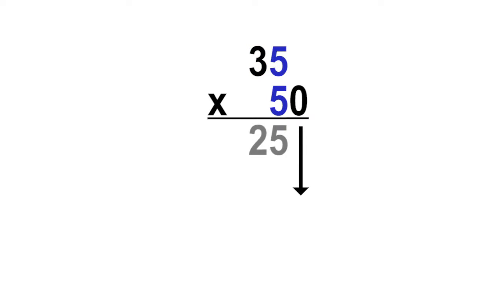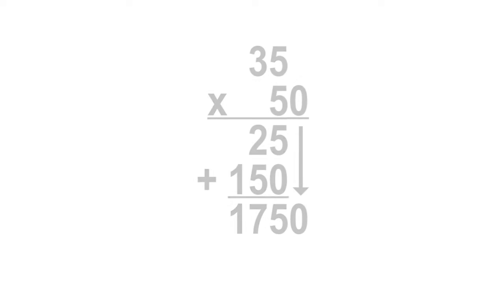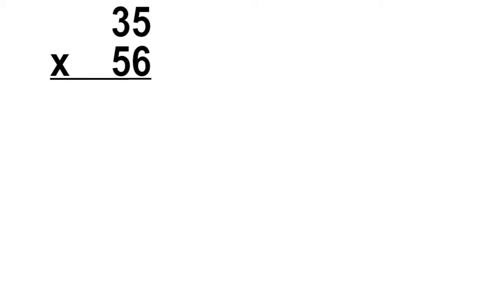The student could illustrate their work as follows. The 0 would be moved to the right, multiplying the 5 times 35, and then adding the 0 to the end. 5 times 5 is 25. 5 times 30 is 150. 25 plus 150 is 175. We then add a 0 to make the answer 10 times greater, which is 1,750. So 50 times 35 is 1,750. We can extend this knowledge by solving 56 times 35.